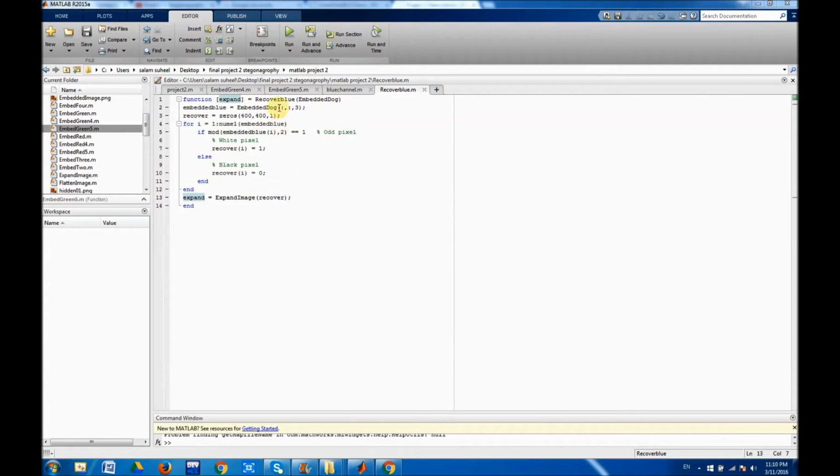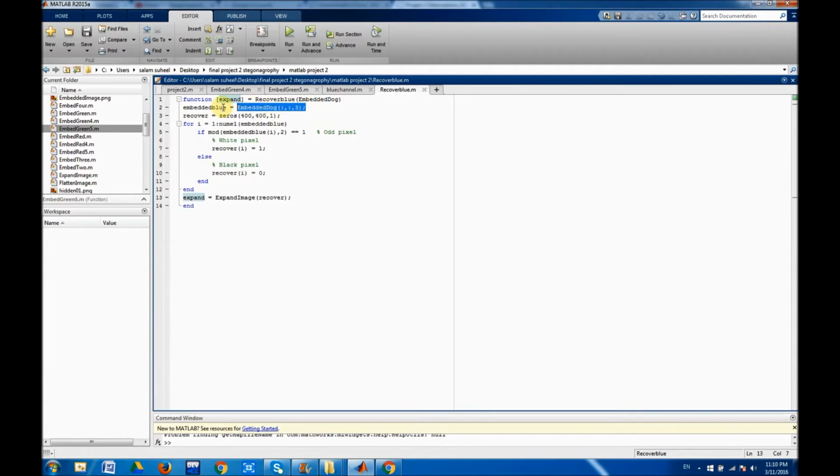For the recovery function, we took the blue layer that was embedded and then created a recovery array that's 400 by 400, all zeros, and then we reversed the process of the first function. So we basically checked if the blue embedded image is not divisible by 2, which is odd.